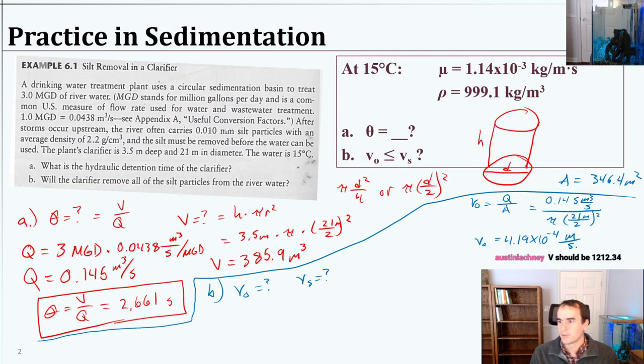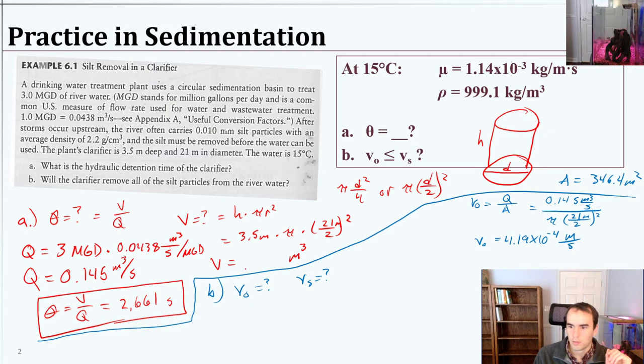Now, to me, this looks about right because I know that the velocity terms are in meters and seconds, and it doesn't go very many meters every second. It's just a small fraction of it. Thank you for the volume there. We'll update that. So this looks about right to me. So I'm going to update this. So 1,212.3, we'll say, for the volume, and that means our hydraulic residence time should be a lot longer than given that. So let's do that real quick.